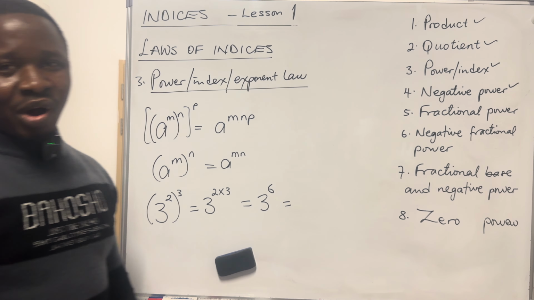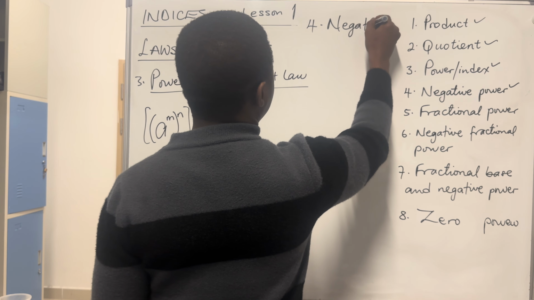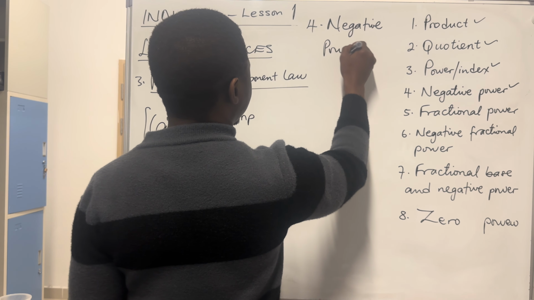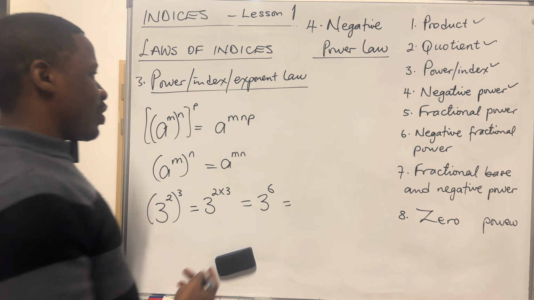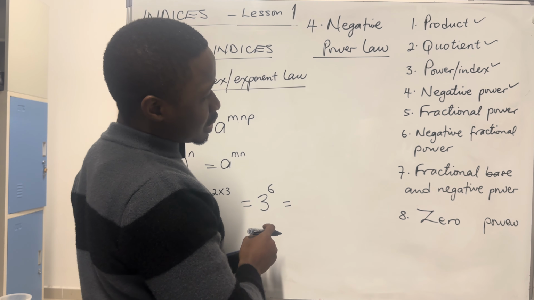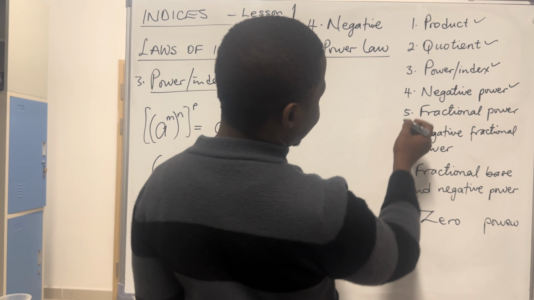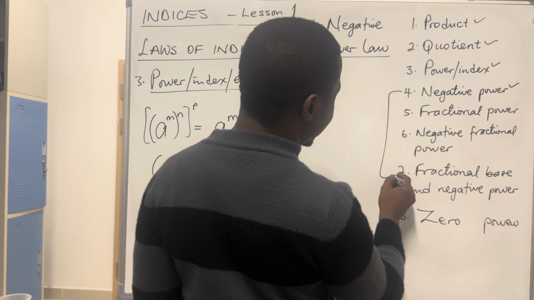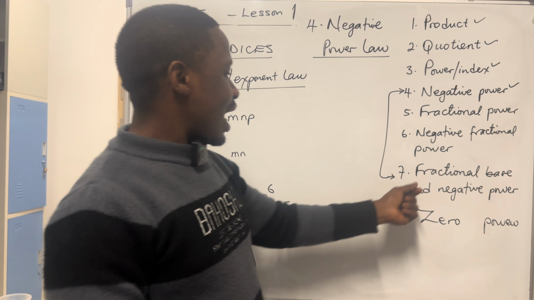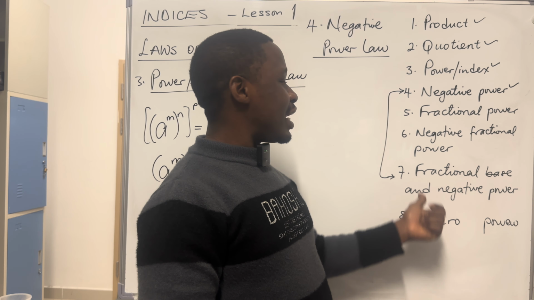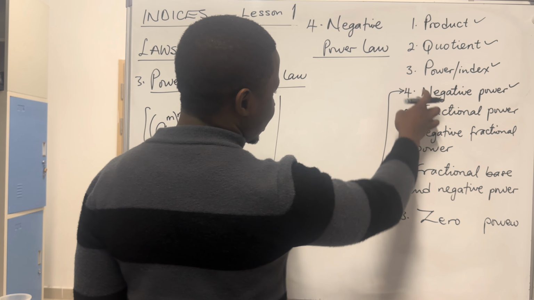We'll go to negative power law. Negative power law. So with negative power law, I want to use this to explain. This one is similar to number 7, so I will explain this too. Negative power law in general perspective. Here, fractional base and negative power. Now let me give you two scenarios here, one for this and one for this one.